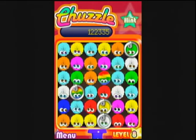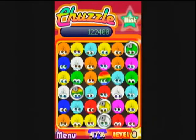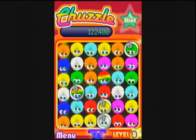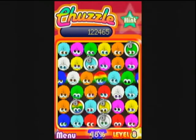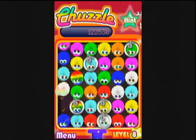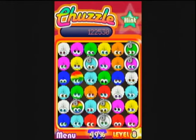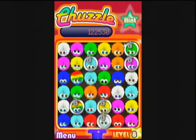You see how much I suck on this game. So. Look at that bad boy. Another Chuzzle locked. My game was lagging right here. The iPod actually went down to 8 megabytes of memory, so I had to exit out of this. But you'll see that I'm tapping on the Chuzzle right now, making him try to sneeze and explode. But I don't think this green one is going to do it.